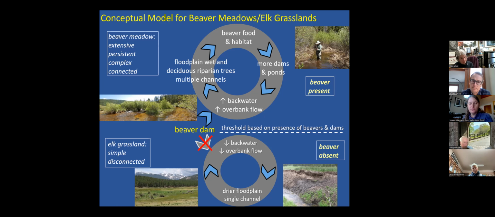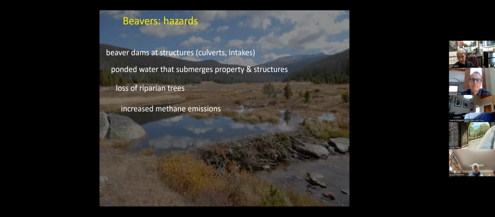So why don't people want beavers everywhere? And they don't. My impression is humans have a bipolar response to beavers. You either really like them or you really don't like them, and there's not that many people who are neutral, who actually spend time on the land. We don't like them because they can dam structures that we don't want dams on, like culverts under roads or irrigation intakes. When they raise the water level, as in the pond here, that can submerge roads, other property, different types of infrastructure.